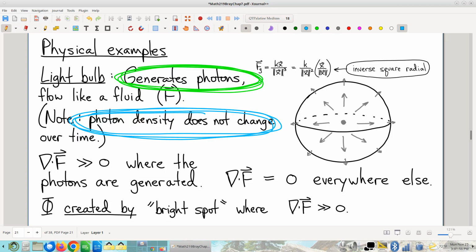And by the way, this is true in this room here. There are various light bulbs. There's light going every which way in all different directions here. But if I were to hold my hands about like this and define a little sphere with my hands and ask how many photons at any given moment are inside the little sphere I'm making, it's pretty much the same as it is 10 seconds later. There's always pretty much the same number of photons in there. So density is not changing. We're generating fluid, but that fluid is not collecting or disappearing.